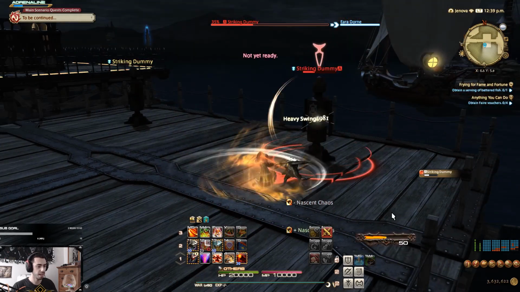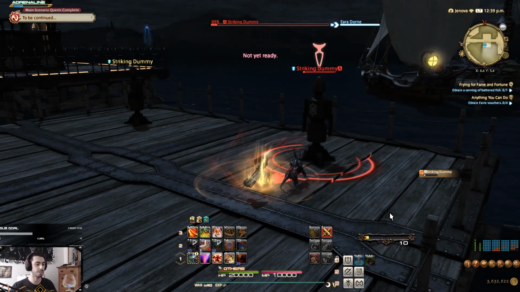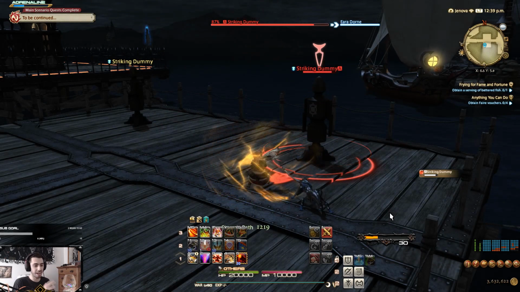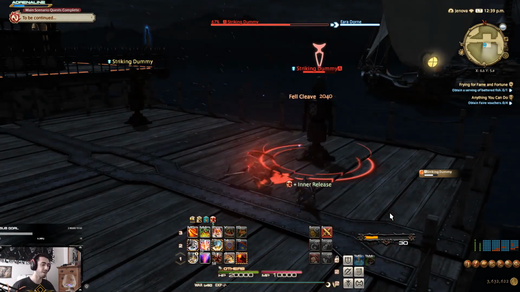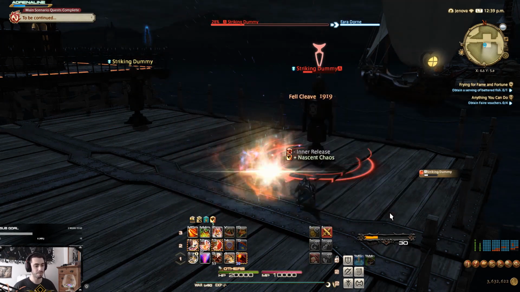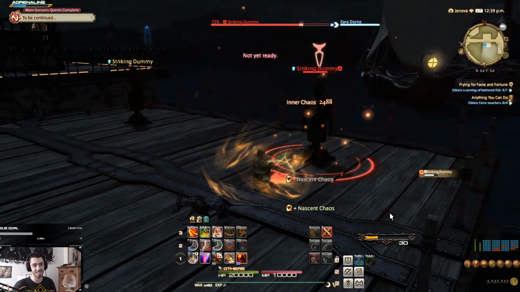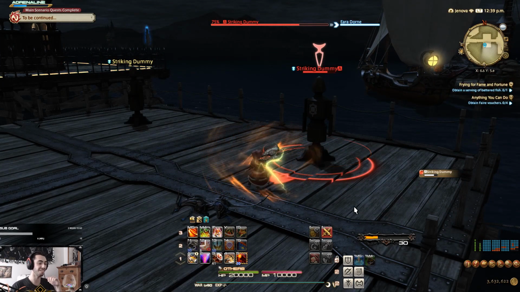more rage, Heavy Swing, Fell Cleave again, and then in 10 seconds you have your Infuriate coming back up again. There's a lot of possibility to chain these together, like Fell Cleave, Inner Chaos, Fell Cleave, Inner Chaos, Fell Cleave. And then you can Inner Release, boom, Fell Cleave, Fell Cleave, Fell Cleave, Inner Chaos, Fell Cleave, and then Inner Chaos. That's a ton of damage right there. That's like a melee limit break's worth of damage right there. It's ridiculous. But I'm getting ahead of myself.